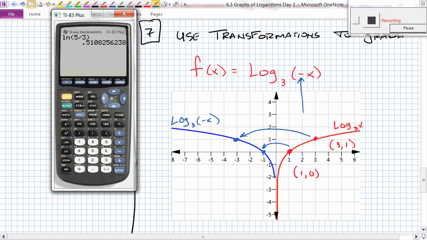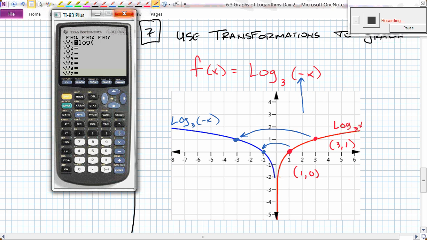Yeah. Push y equals? Me? Yeah. You delete that? Uh-huh. You push the log button? Sure. The base of 4. Okay. No. When you push log on your calculator, it's automatically predetermined as a base of 10. There's a way to fix it. It's called the change of base formula. I'll teach it to you later.